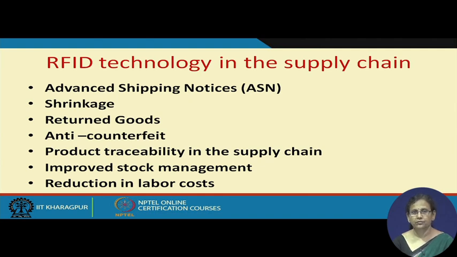Shrinkages. Within the store, items can shrink in many ways. First, there can be shoplifting and items are stolen, or they are misplaced. So even if they show up in your inventory record, they cannot be tracked. Sometimes they cannot be tracked if they are misplaced, even if they are available within the store.